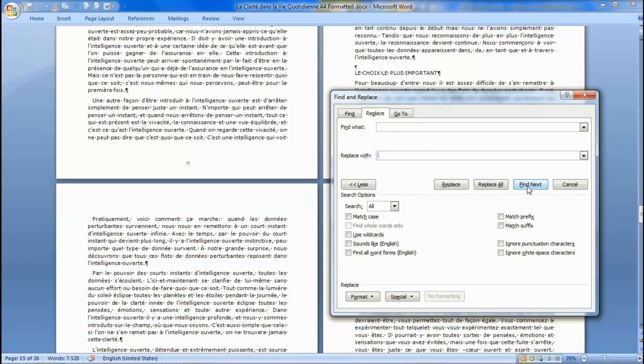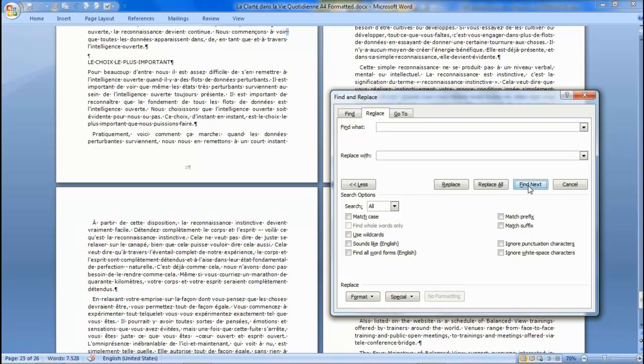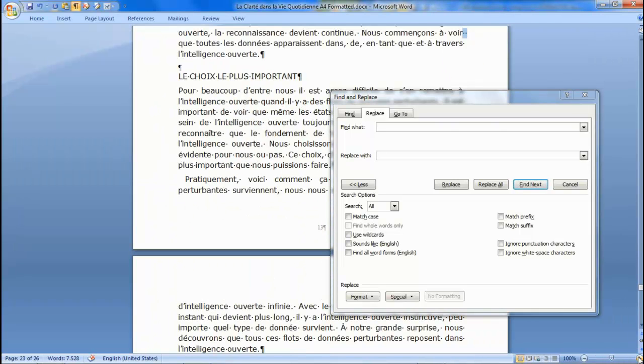So first of all, I'm going to do find next, so you'll see what we're going to replace. I'm going to find two spacings, one next to the other. Find next. I pressed it, and you can see, I'm going to make it bigger now. You can see up here these two little dots, they represent a spacing that has been put twice.